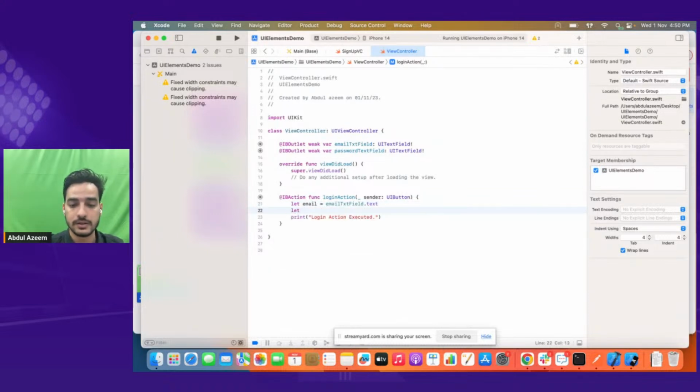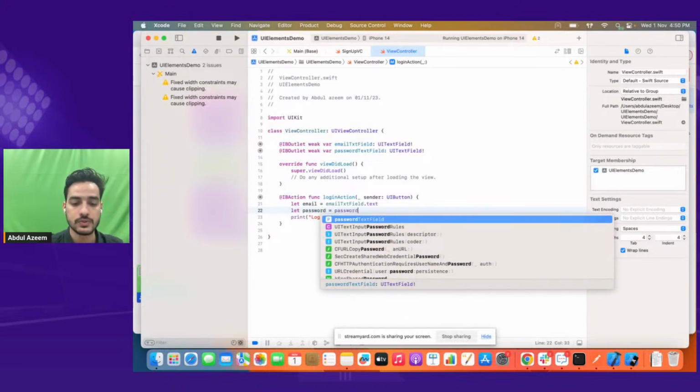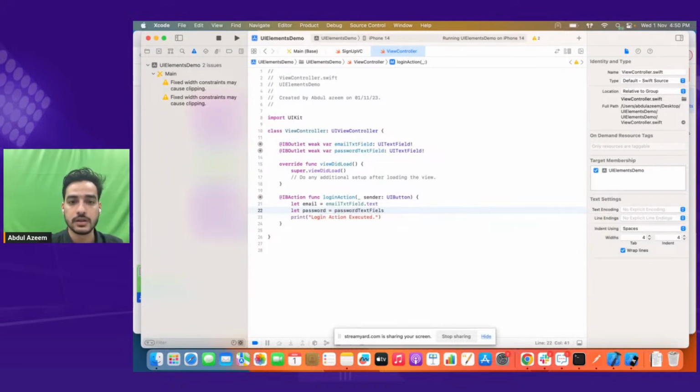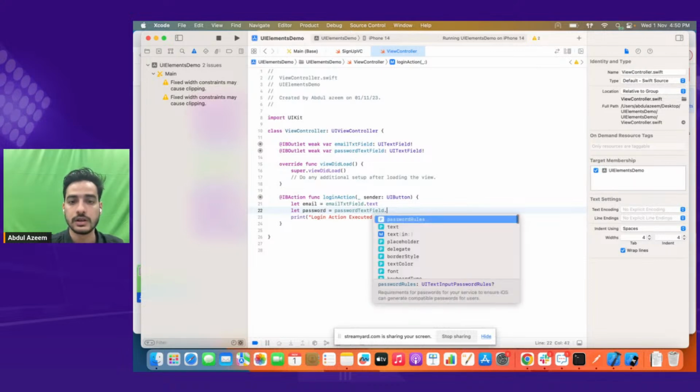Let password equals password text field dot text.